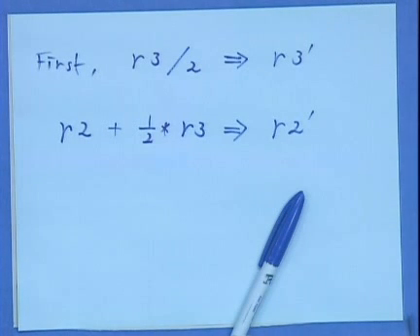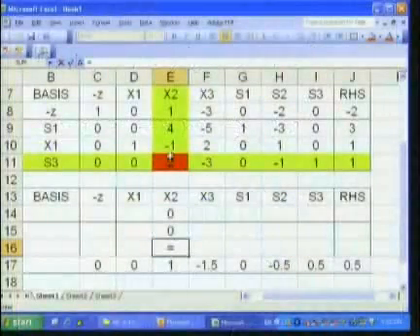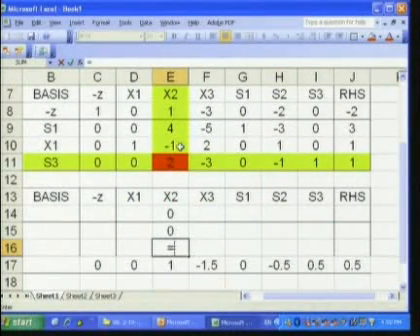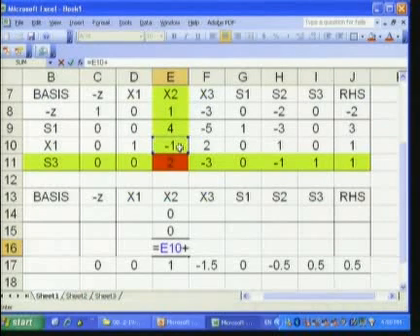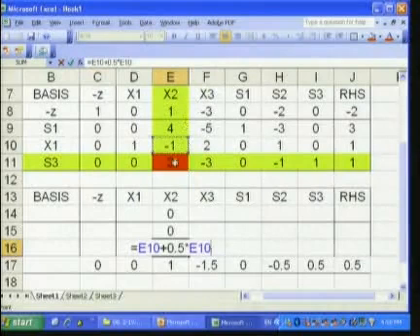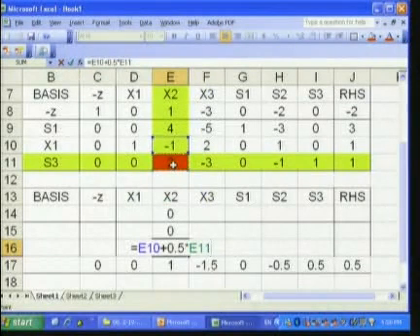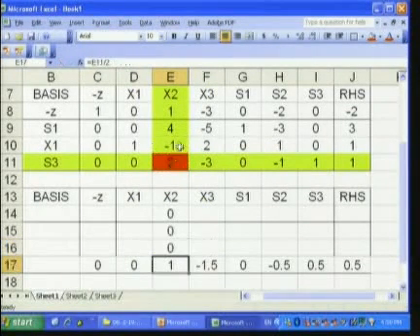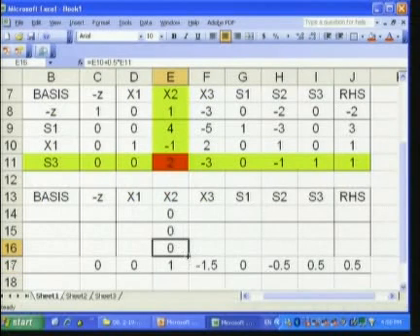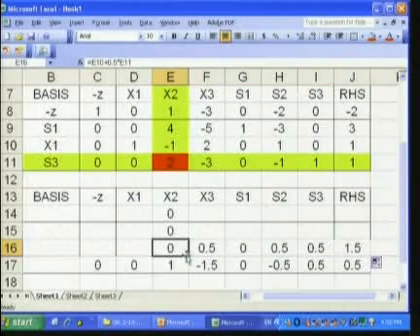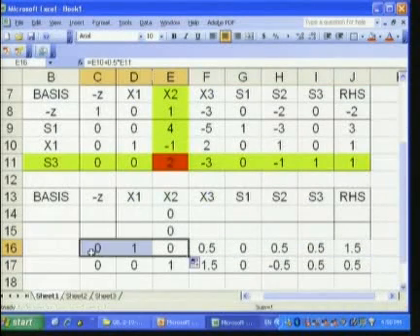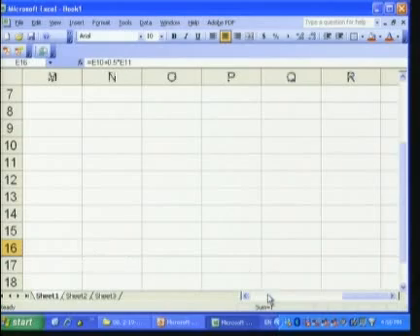So let's put row number 2, which is this, plus 0.5 times row number 3, becomes 0 here. Just copy the formula and paste it.